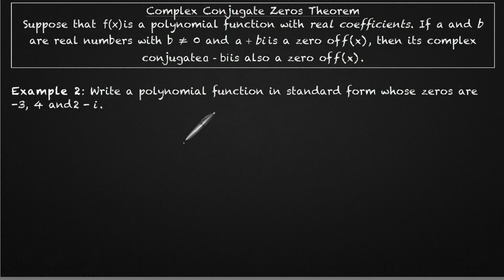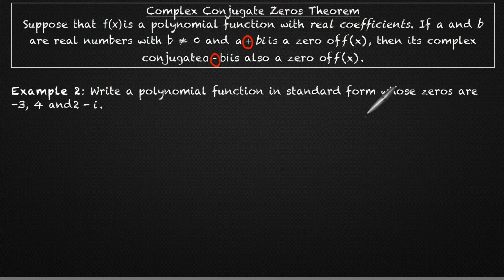Okay, next we're going to talk about the complex conjugate zeros theorem. And this is a very basic and easy theorem. Basically what it says is that all imaginary roots are going to come in pairs. You will never have an odd number of imaginary roots. It is because if a plus bi is a root or a 0, then by definition a minus bi, which is called the conjugate of a plus bi, is also a root. So notice that the conjugate is simply when you change the middle sign from positive to negative or vice versa.